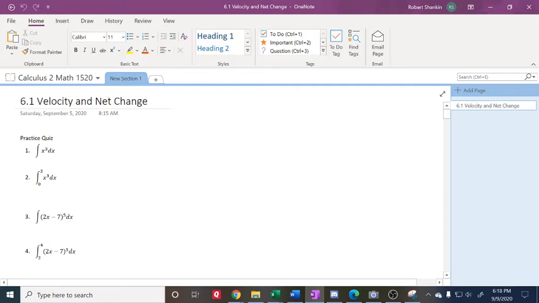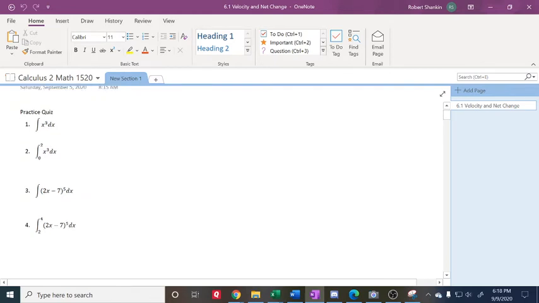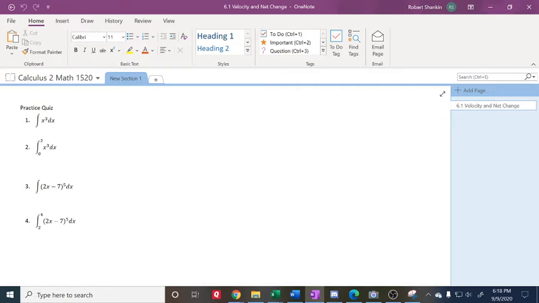And so all I want you to do right now is numbers 1 and 2. So go ahead and work those out. You might have to knock off a little bit of rust if you haven't done calculus in a little while here. We'll be using this skill in 6.1, this integration stuff, so I just wanted to make sure that we're all up to speed with this. So I'm going to give everybody a minute now to do numbers 1 and 2.